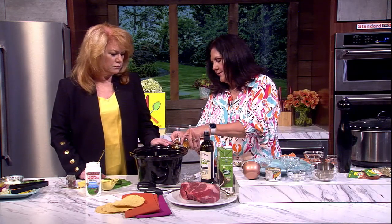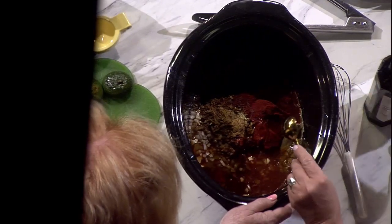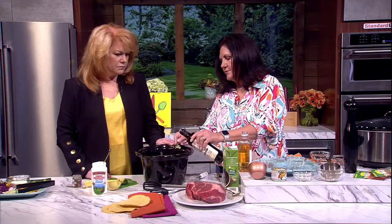And so we're going to do 2 tablespoons of apple cider vinegar. Okay, whoops. That's okay. It'll tenderize the meat. And then we're going to do 2 tablespoons of olive oil.